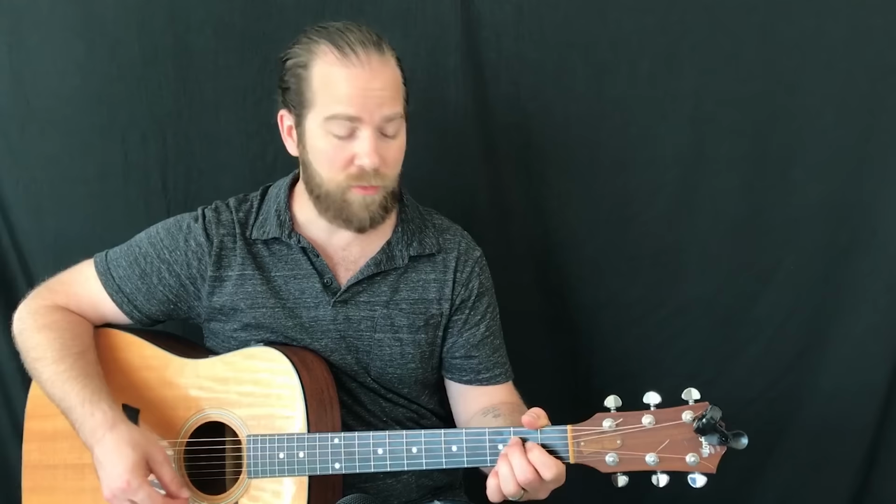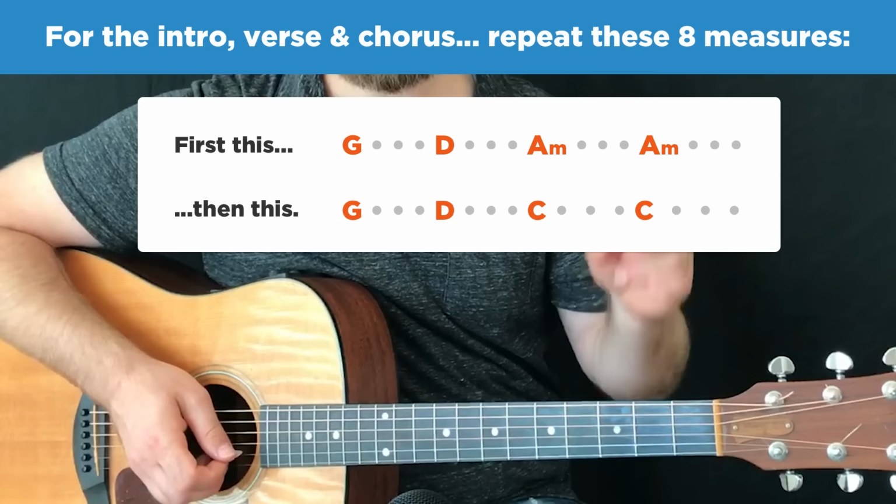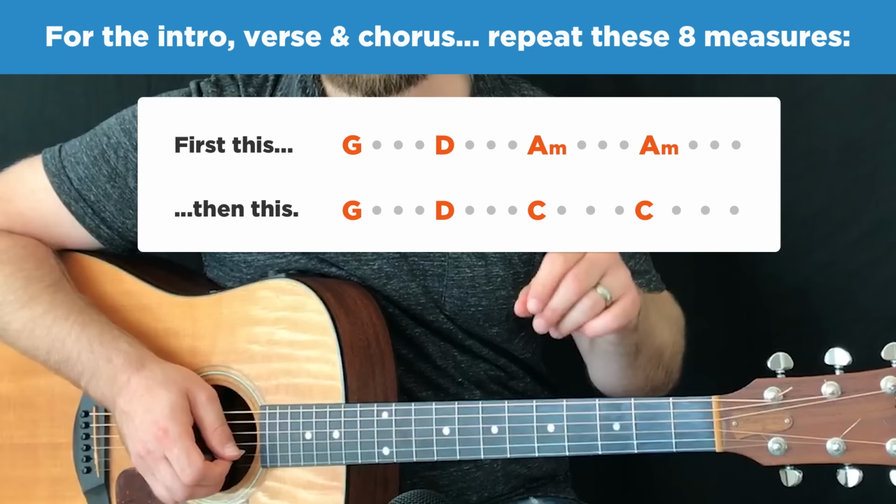Now let me show you how that's used in the actual song. So basically, you're gonna do one measure of G, one measure of D, two measures of A minor. And then the next time you do one measure of G, one measure of D, and then two measures of C, okay? So then you repeat that.